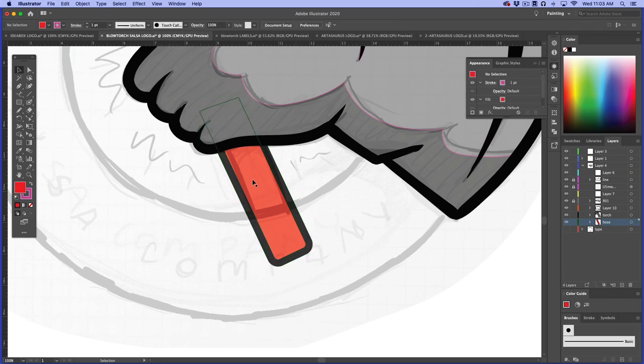So now that I've got that, I'm going to take a rule right here and just pop that rule in there. You know, maybe let's do it a different way. Let's just use our pen tool and go here. And let's see, where do we want to start? We want to start about right up in here. And right here. Right here.